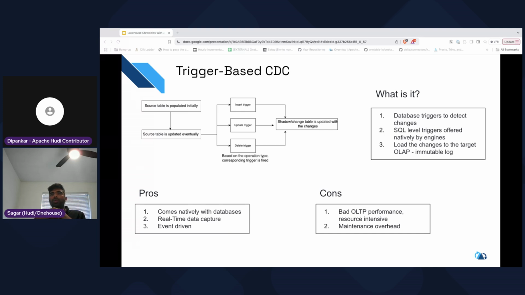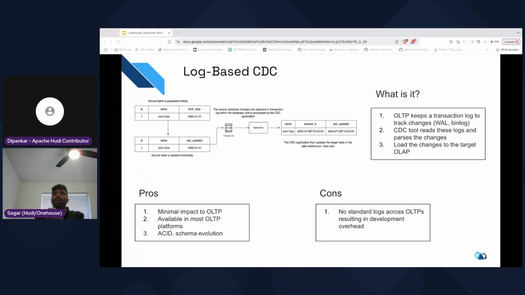And this gives a nice segue to what we are going to discuss next, which is what I would call the gold standard when it comes to doing CDC. This is log-based CDC, right? For those who are aware, almost all databases that I know of maintain a transaction log. Postgres has its own transaction log called the write-ahead log, or WAL, and MySQL has its own transaction log called the binary log, or binlog. This transaction log captures all the transactions as and when they happen in the database. Think of it as a log file. It can grow when there are a lot of transactions, but it's simply a file at the end of the day, right?